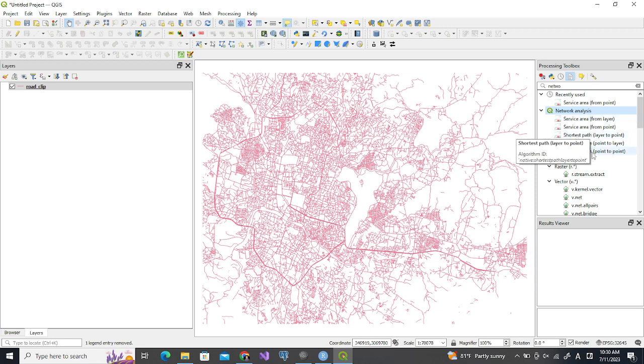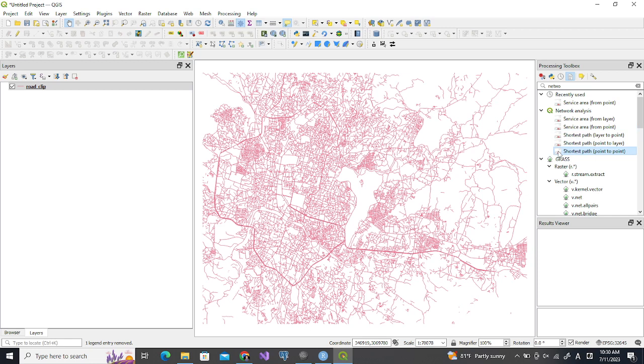I will not go through all of these. I will show you how to find the shortest path from one point to another, and service area from a point. By practice we can understand the meaning of these two things.